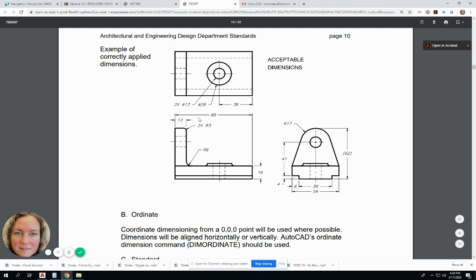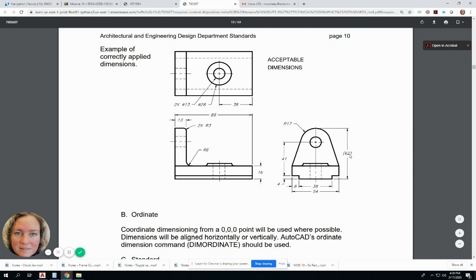Whenever we can, we've placed dimensions between views, but when it didn't make sense to place dimensions between views, like this grouping of dimensions, we didn't. Why is this not between views? Well, you can imagine what would happen if we were to extend all of these lines up through the view. It wouldn't make any sense to do that, because then it would make it hard to read the actual object itself. So these dimensions are down here because the features are down here. So this is an example of where we'd want to place those dimensions outside of the view for a good reason.